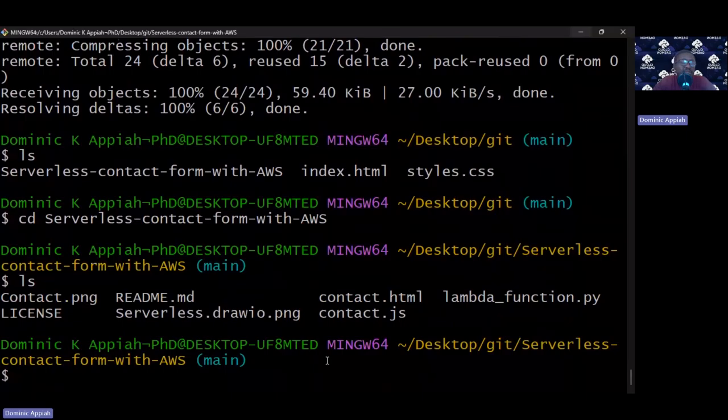So guys, how do you view a picture from your command line? So there's contact.png. I want to view it. What command do you use? If you know it, put it in the chat box for me. So I know that if you want to view a video, you do start after you have cd'd into the directory it is in. You start and then the name of the video. But I don't know about a picture.